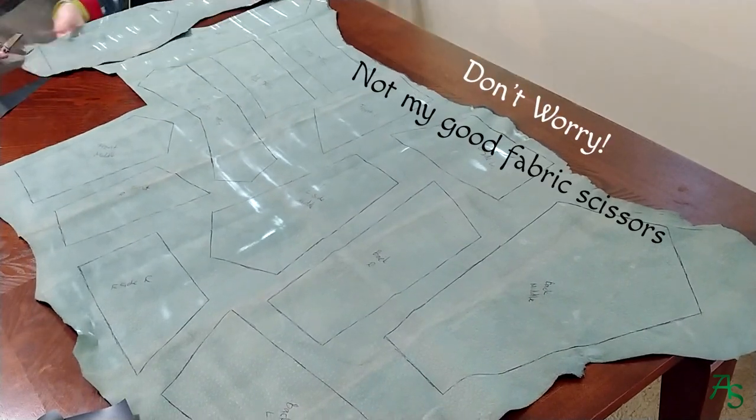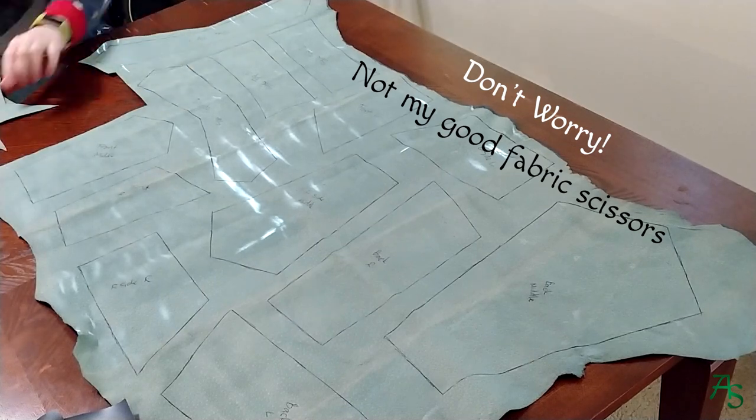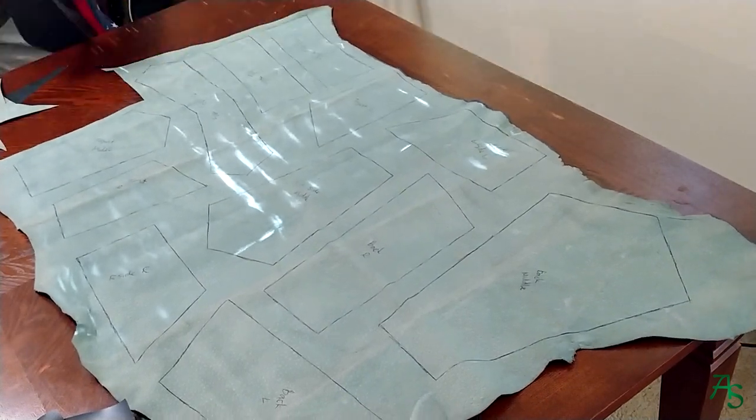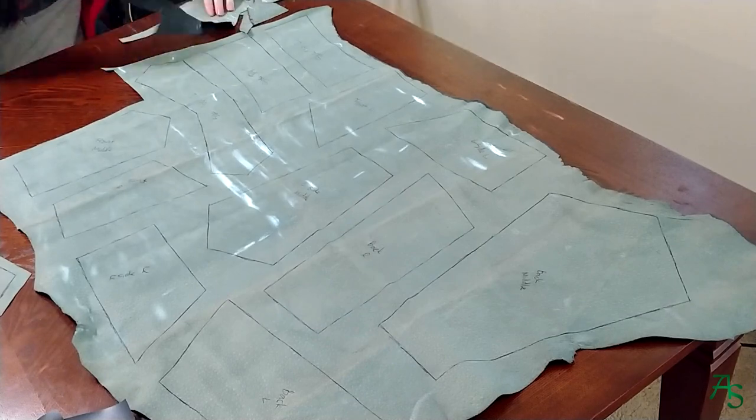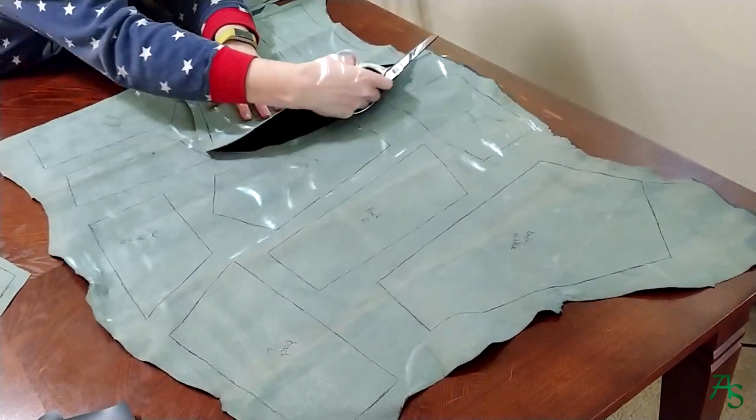Don't worry, the scissors aren't my good fabric scissors. They are my old good pair that won't hold a good edge anymore. So I use them for things that I want a nice clean edge that isn't fabric, such as leather and craft foam. It's useful to keep old scissors.